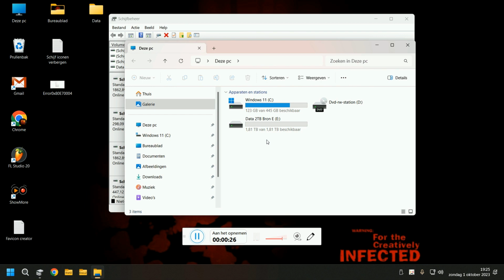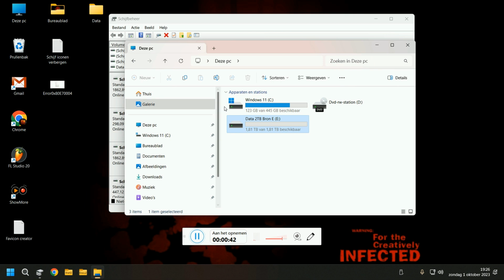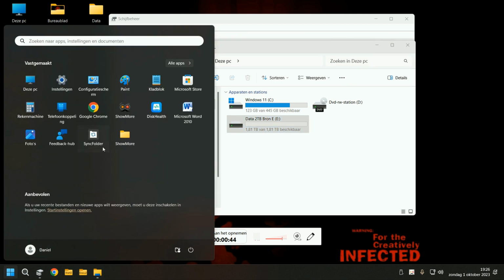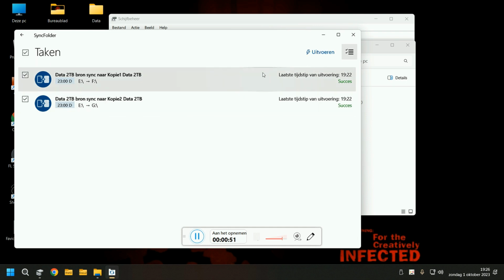And I want to show you how it works if you delete data from your source drive. I had placed some data in here, this one. I'm going to delete it. I'm going back. Then I'm going to SyncFolder. Then I select my 2 tasks and I'm going to execute it.